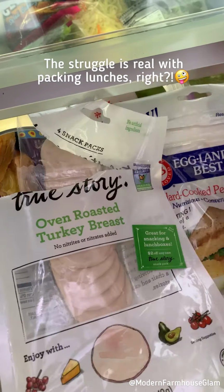And then these are the hard-boiled eggs that we like. And then we have more like turkey and ham underneath here. Colby Jack cheese, Munster cheese. Those are always good snacks. They had these at Costco for a 6-pack. So I thought those were nice just to keep in the refrigerator as like an after-school snack or something so my kids can grab it. We love this Trader Joe's maple chicken breakfast sausage. Sometimes we'll do biscuits on the weekends.